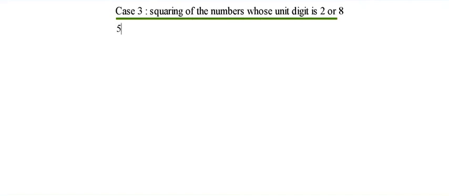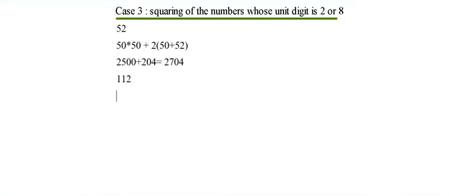For example, let us say we have to find the answer for 52 square. This 52 square can be written as 50 square plus how much more? 2 more. So that is 2 into the first number you have taken plus the given number 52. That means this will be equal to 2500 plus 2 into 102. What is 2 into 102? That will be 204. So 2500 plus 204 will be equal to 2704. That will be the answer for 52 square. I hope it's clear. Now let's try one more number.